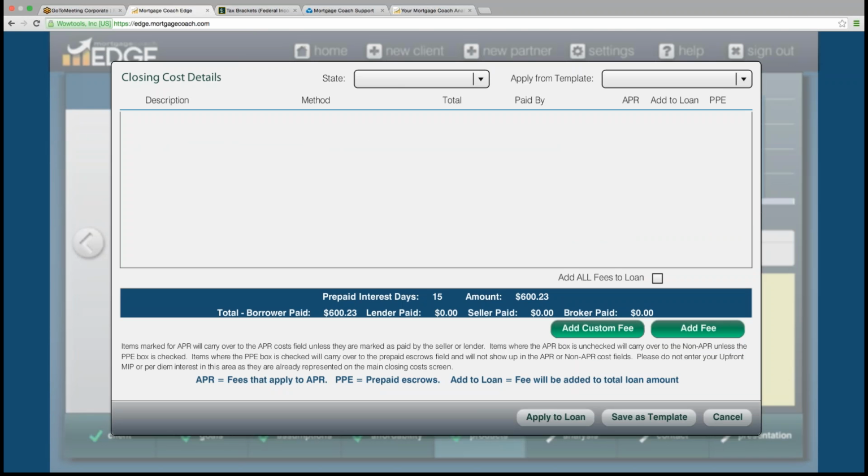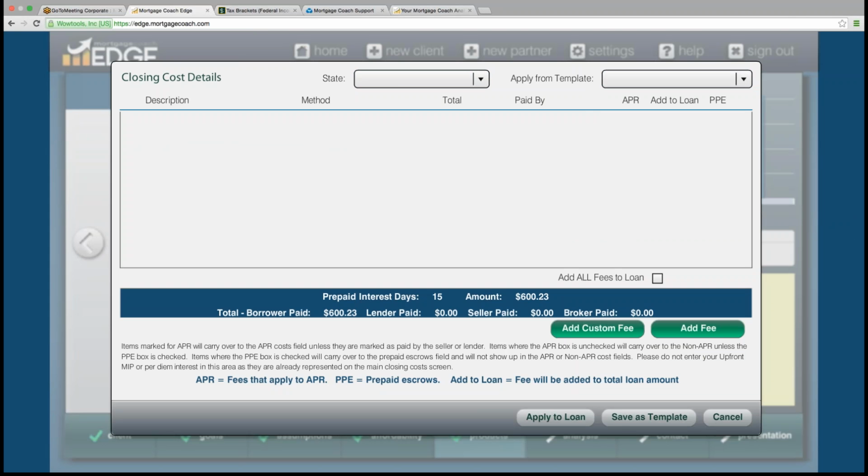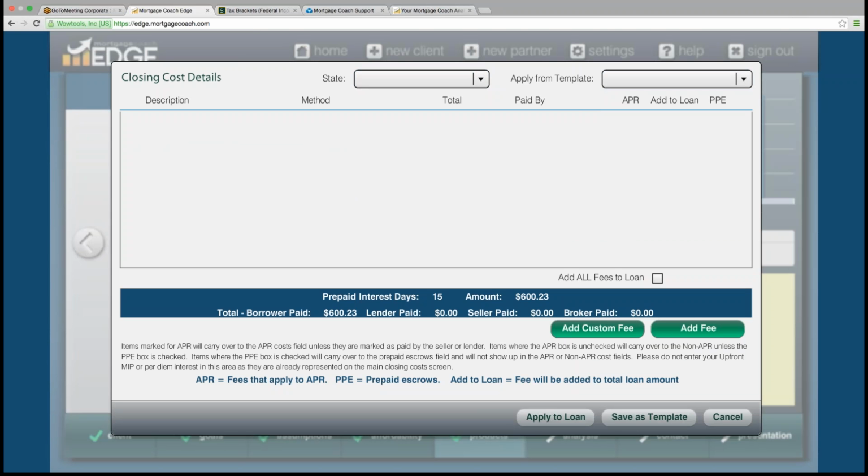So in our fee templates that you're viewing right now, you can see that we have an option to choose for what state as well as template. So again, if you're on an enterprise account, go ahead and select your state and then choose your template and bring it down. What we're going to do here is start from scratch, create a template together so I can show you how it's done. On our conventional product, I'll show you how to pull down a template and modify it. So if you are on an enterprise account, you'd be able to make modifications to your own custom templates.